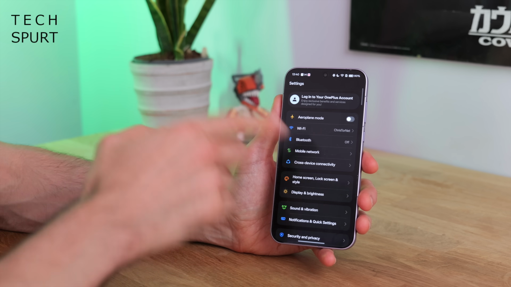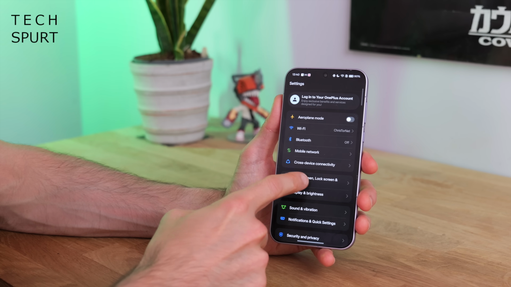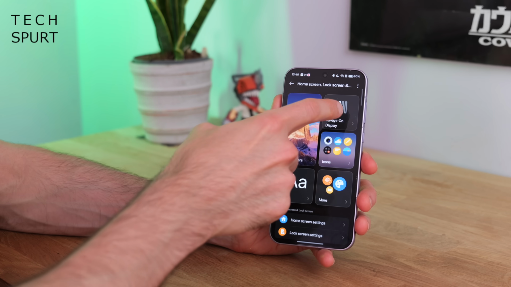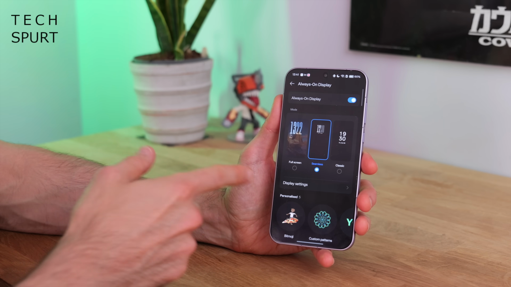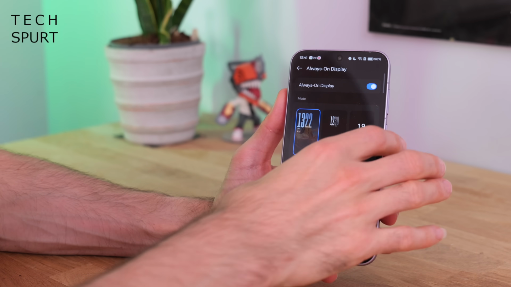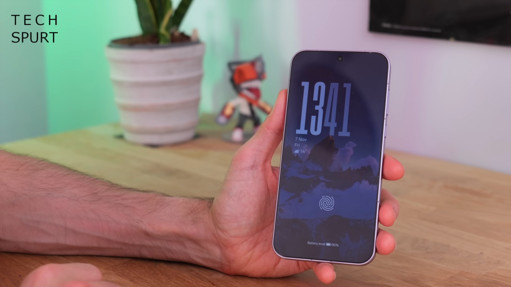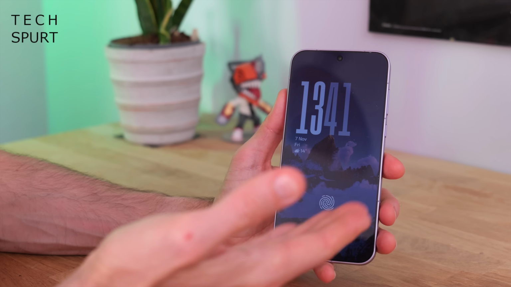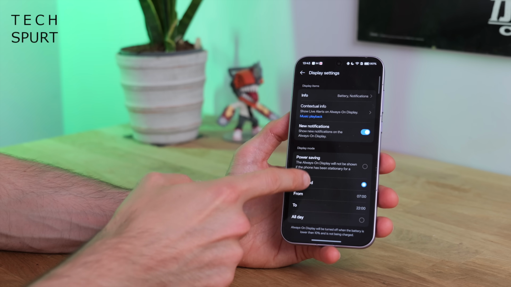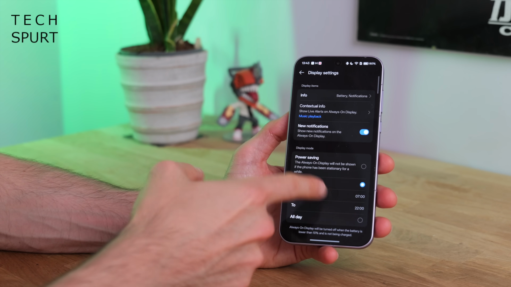And if you once again bounce into the settings and jump into home screen, lock screen and style, there are other UI elements you can customize in here, including that always on display. I really like that seamless vibe I showed you earlier, but you can just basically use your wallpaper as the always on display, again iOS style, if you just can't stop staring at your wallpaper, I guess. If you tap display settings, you can schedule your always on display, so it's only on during the day when you actually need it.